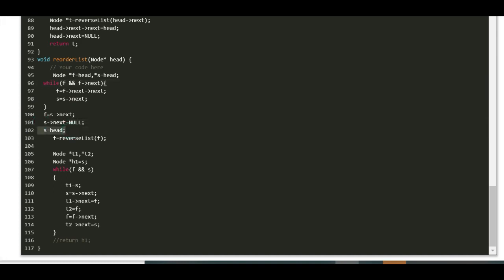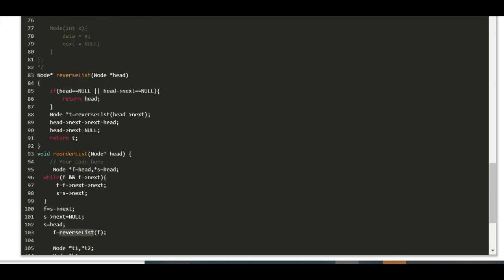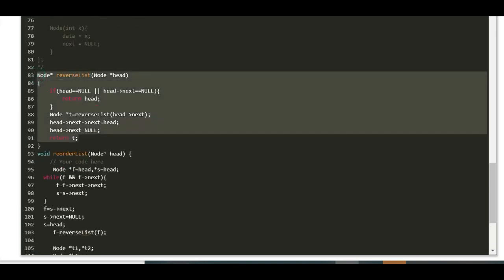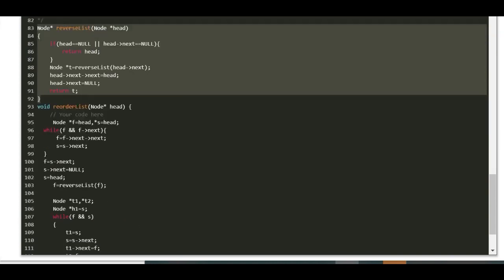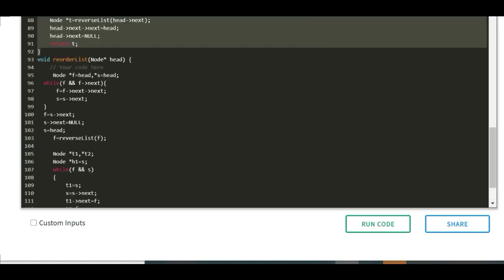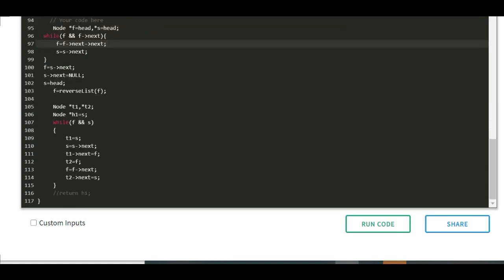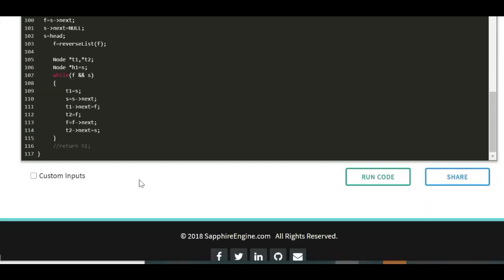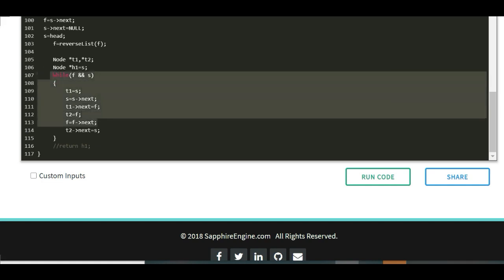So again I've told you reverse list would take O of n time. So yeah, this is the recursive function that I've written for this reverse list part. And after that I am getting two lists. The first one is the reversed one, and the S is basically the first half of the original one. So after that what I am going to do is I am just interchanging the links.